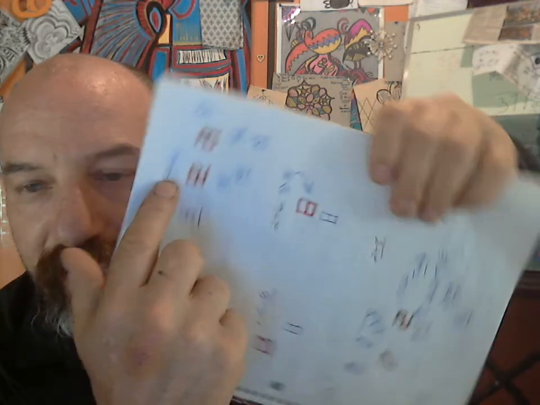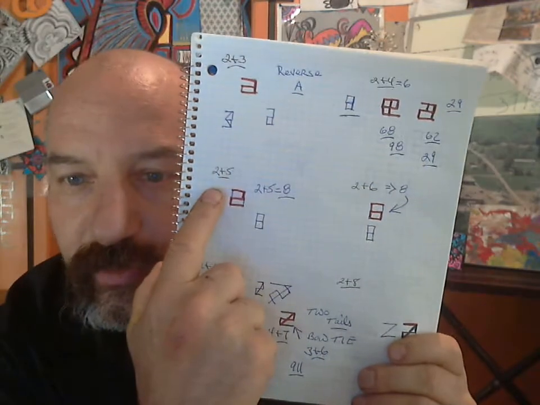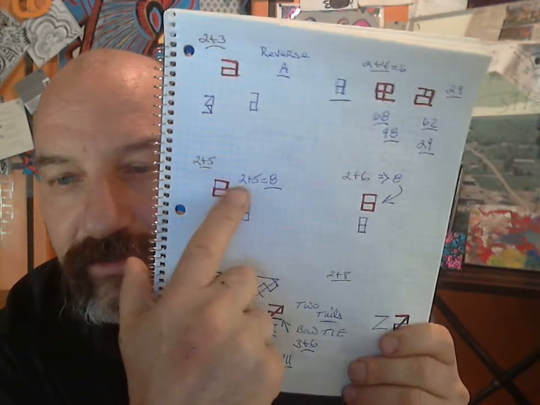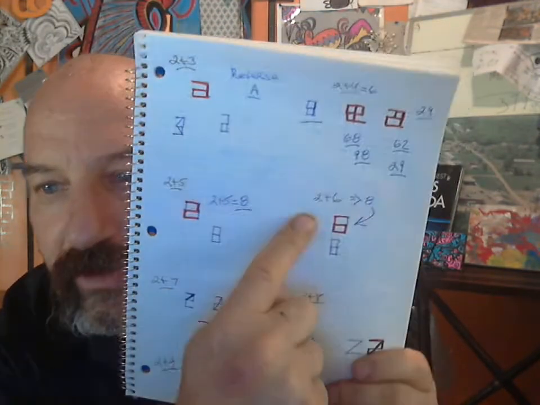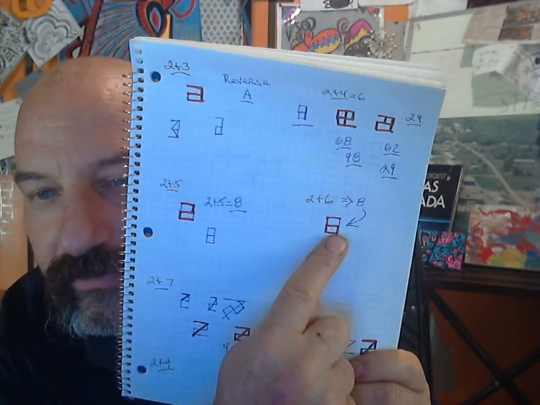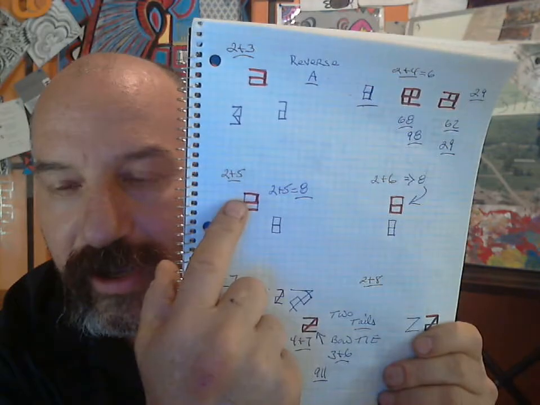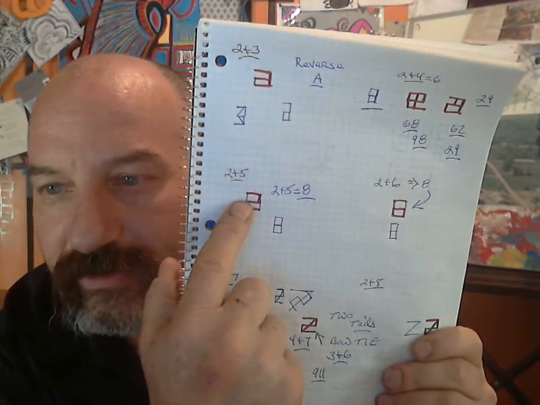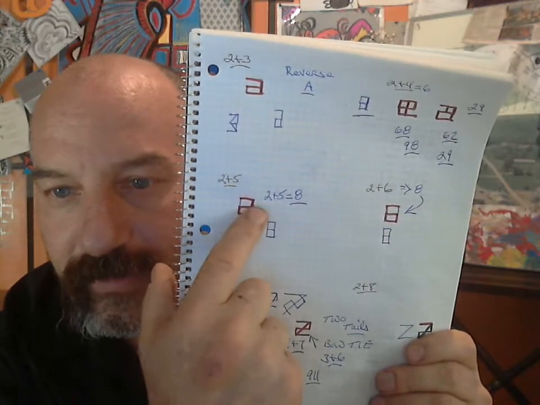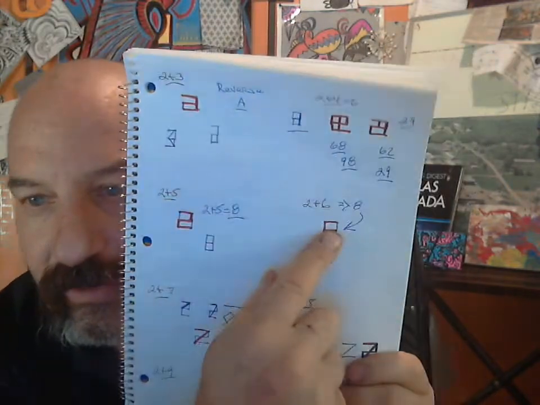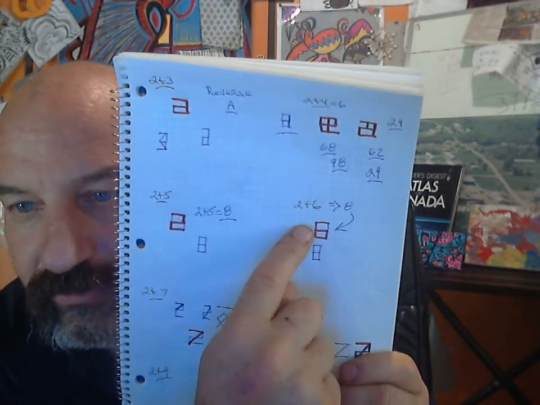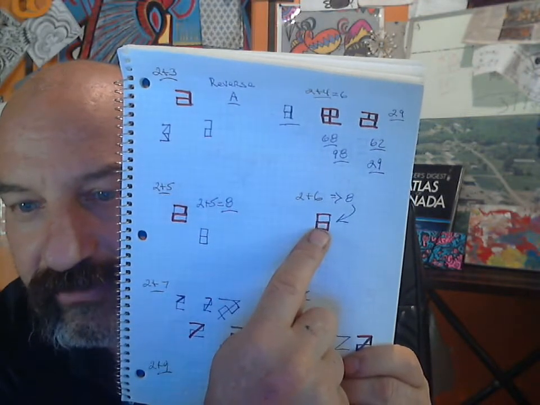1 O says 10. Here is 25. When you put 25 on top of each other, you end up with an 8. 2 and 5, which is 7, equals 8. 2 and 6, when it's together, will equal 8. Okay? 2 and 5, when it's together, let me see this. Something is wrong here. Oh, no, it's right. Okay. Here's the 5, and here's the 2. Here's the 2, and here's the 6. So it creates 8. 2 and 6 creates 8, and it is 8. It doesn't tell a lie.